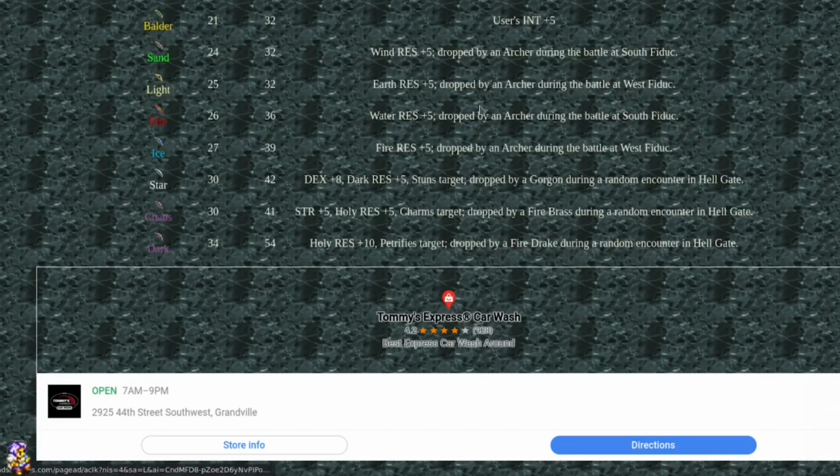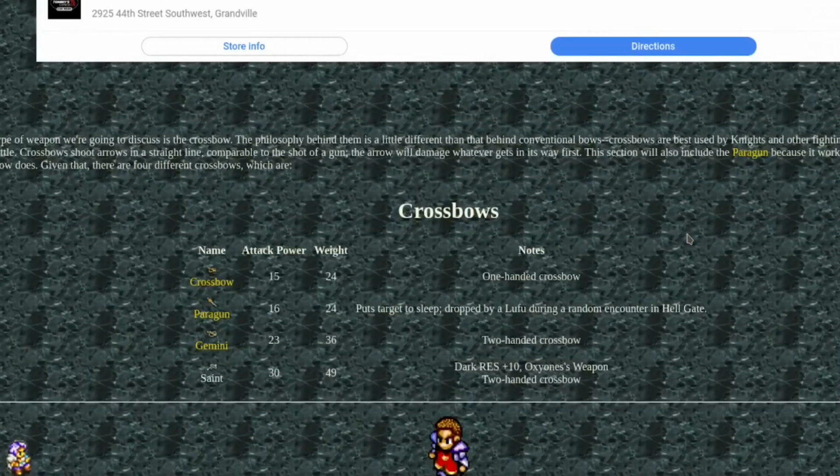The star bow, which will stun a target, is dropped by a Gorgon in Hell's Gate. The chaos bow, which charms a target, is dropped in Hell's Gate. And then the dark bow, which petrifies targets, is dropped by a target in Hell's Gate. And then you got the crossbows.